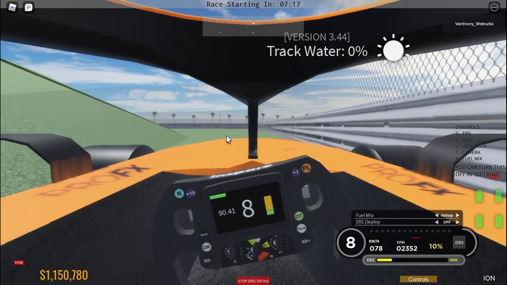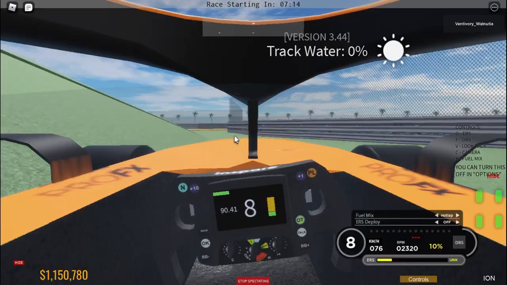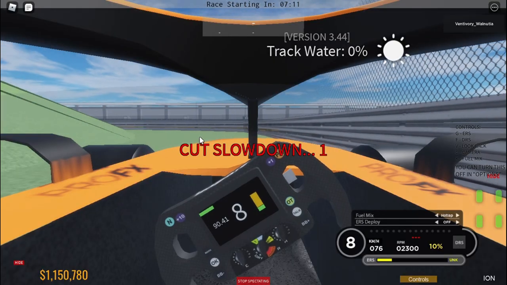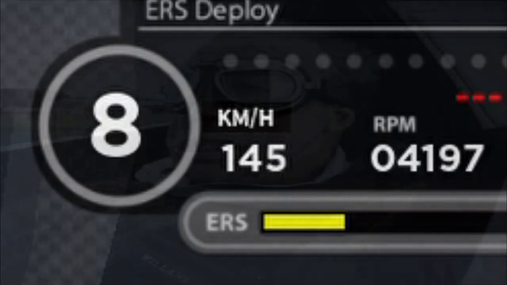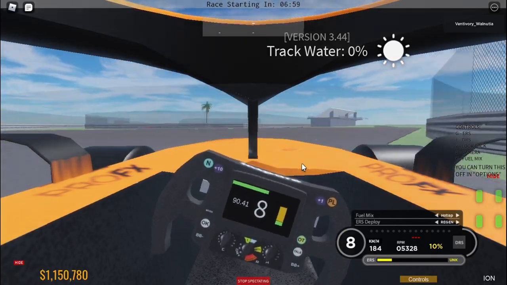Keep on going to the right side of the hill until you reach a hairpin. Go around the hairpin and drive over this very inconspicuous sausage curb. By driving over the sausage curb you will get a cut slowdown. Once the cut slowdown timer runs out, it will remove the pit lane limiter, and now you can drive with full speed.